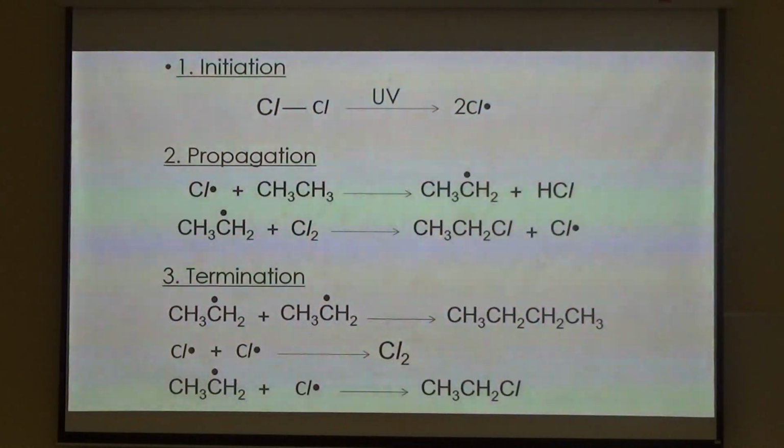For the propagation part, you will need to look at the question. You need to see what the question asks you. Is the question asking for mono substitution or poly substitution? If it's a poly substitution, then you will need to carry on to show your examiner till the product that they want. If not, you can just show 2 steps to show the propagation, how the Cl is being substituted in. For the termination, you can just write any of the 2 that is occurring. Any of the 2 equations to show your termination will be good enough. I hope you have taken that down, because I don't think I wrote it inside my notes.